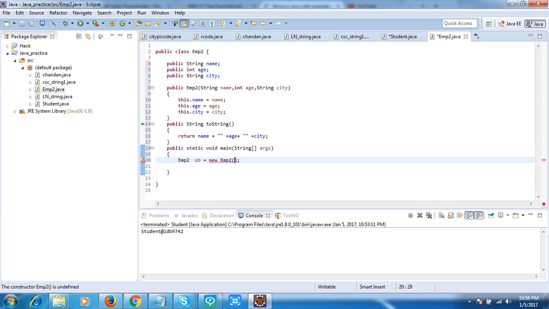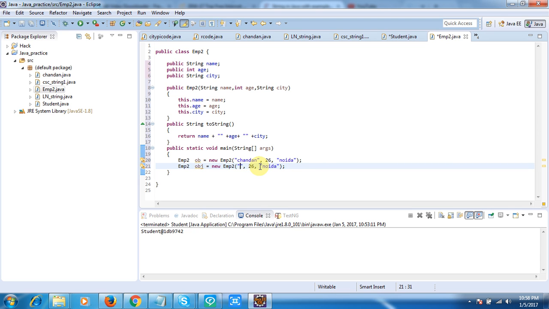Again copy it here and paste it and change the object name. We have created two objects and we will print all these things. Let's change some values: give it my nickname, Amit, make the age 10, and give the location as village.